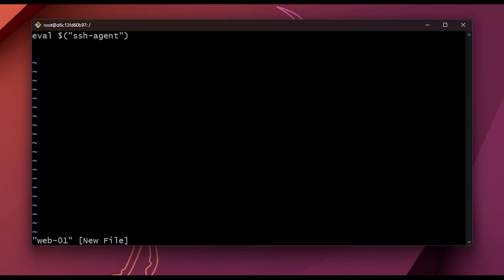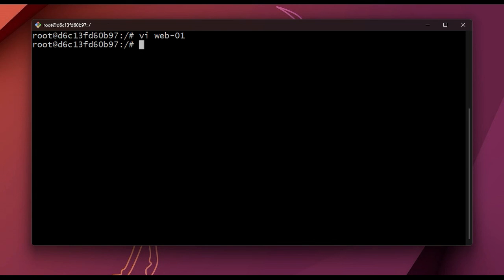Next thing I need to do is to specify where my key is located. So I can say ssh-add, because my key was in the root, in the hidden directory .ssh, and the name of the file was school. So just specify where your private key is located, not necessarily school, but whatever name you have saved it with. So it's going to be ubuntu, my username, at my IP address. I'll paste my IP address there and save this file.